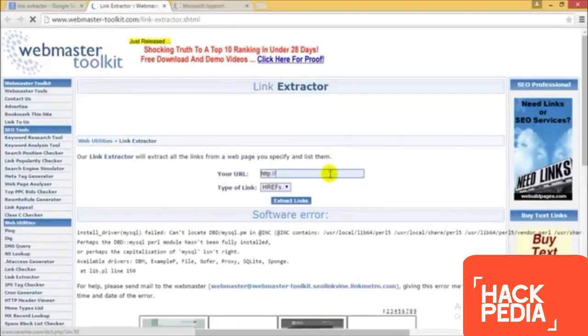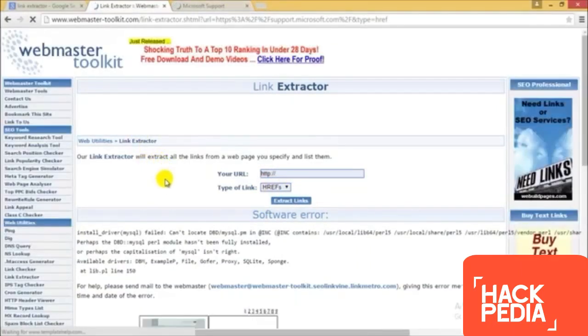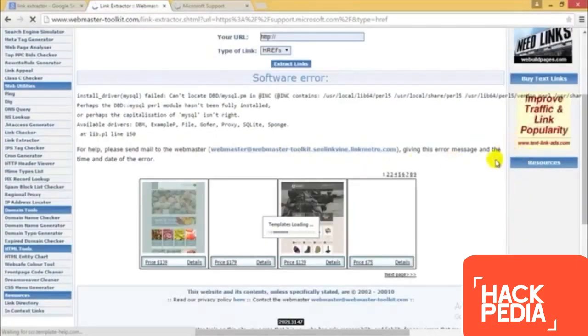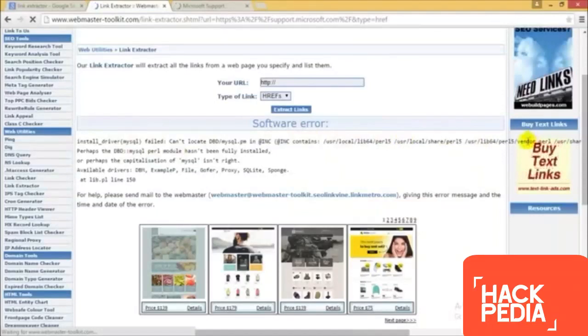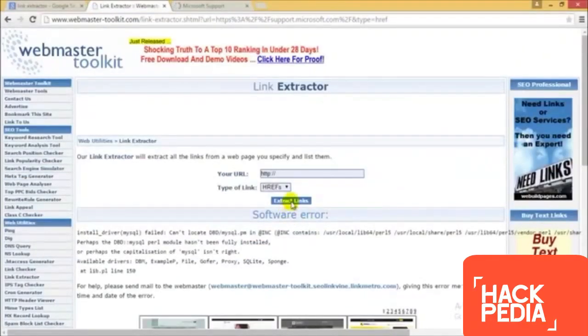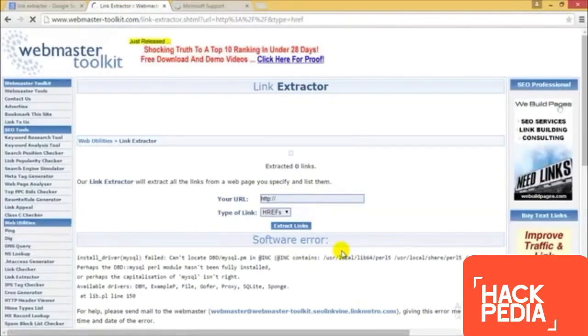Okay, I'll just copy it from over here. Let's go ahead and check what we get. As you can see, data. Let's check extract links. We don't have any extracted links.